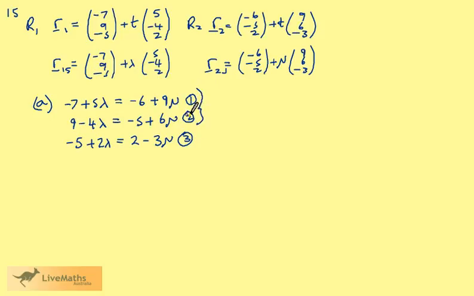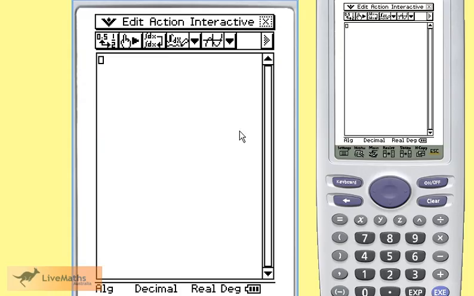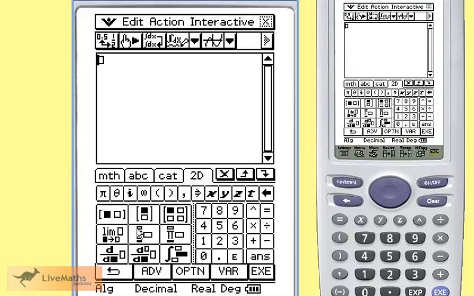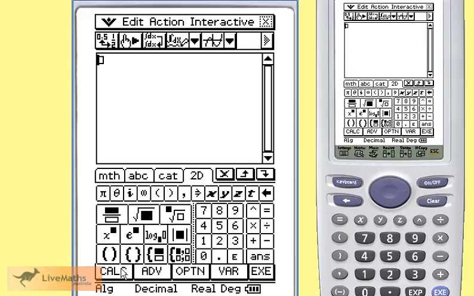I've taken the first two and solved them using my calculator. Gives me lambda is 2 and mu is 1. Using the simultaneous equation solver, so we'll find that in the keyboard, 2D, and we need to be on this one.